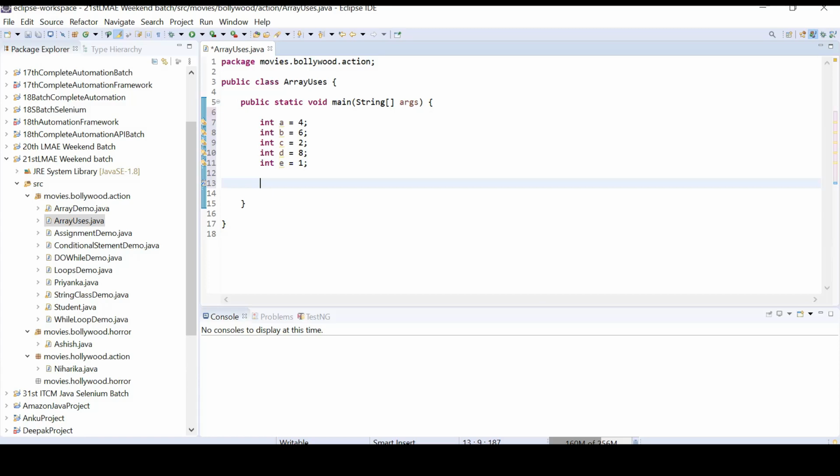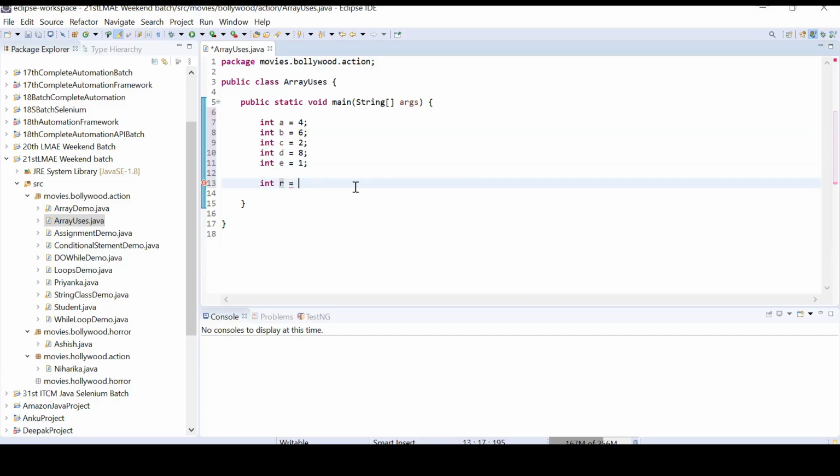Now I will tell you one thing. If you want to save some memory, I can give you the option that if you can store all 5 integer values with the help of one reference variable, it will save the memory in terms of references. Yes or no? Yes. Are you getting my point? You are using 5 reference variables A, B, C, D, and E to store 5 values. I am giving you the option that using a single reference variable, you can point to or store multiple values. So definitely you are going to save the memory for the rest of the 4 reference variables. Yes or no? Yes, sir.